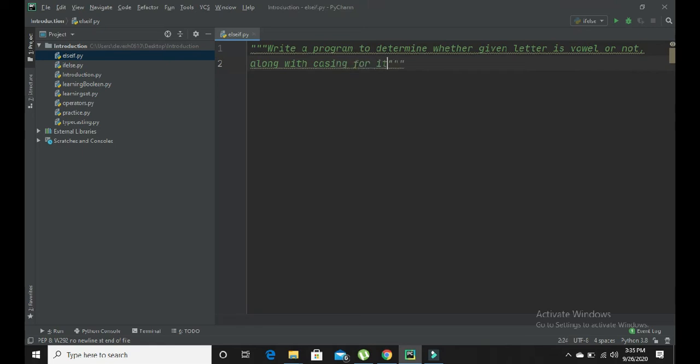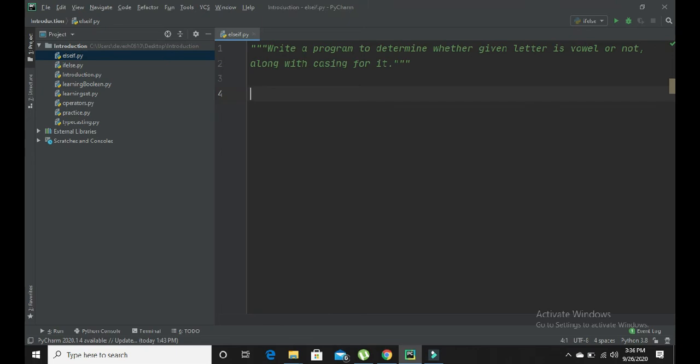So what we want to do here is write a program which will determine whether a given letter is a vowel or not, and we are also interested in knowing whether the entered letter is in capital case or in small case. All right, so let's write our program now.